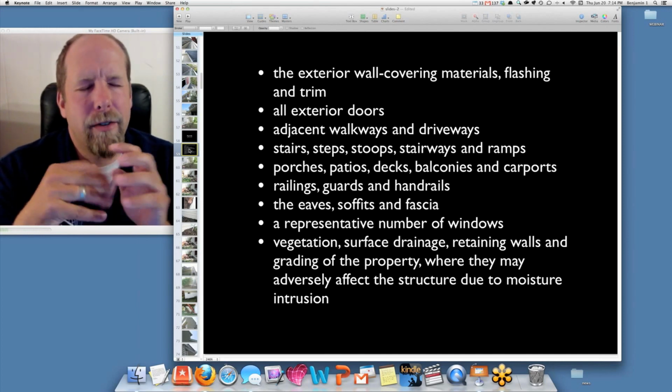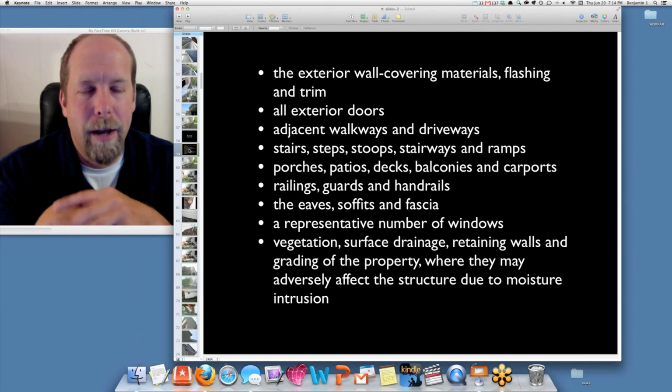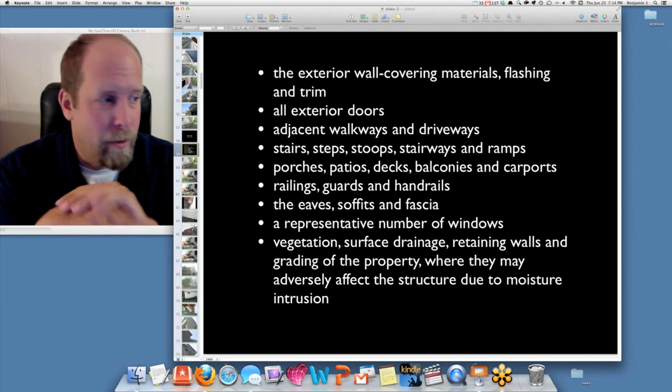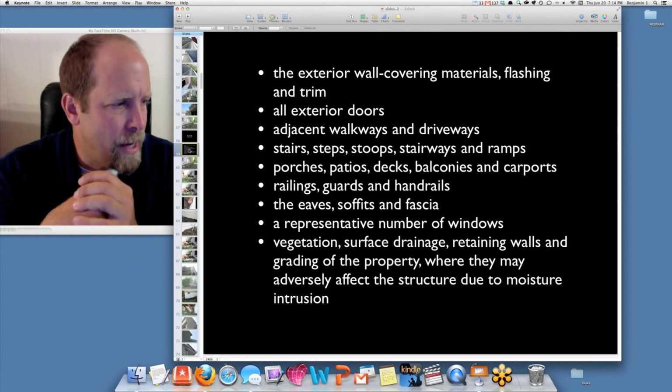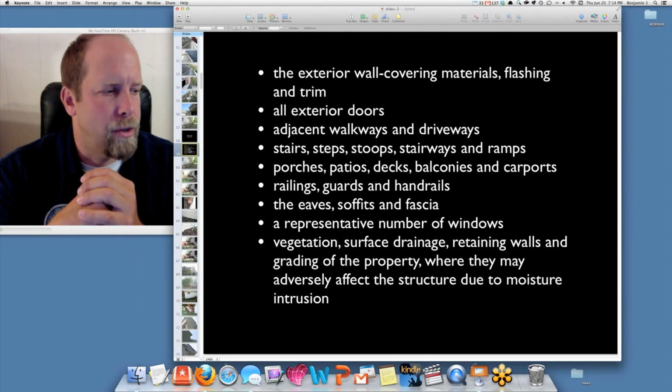That's taking into consideration those windows that are above ground level or beyond reach, and the vegetation, surface drainage, retaining walls, and grading of the property where they may adversely affect the structure due to moisture intrusion.